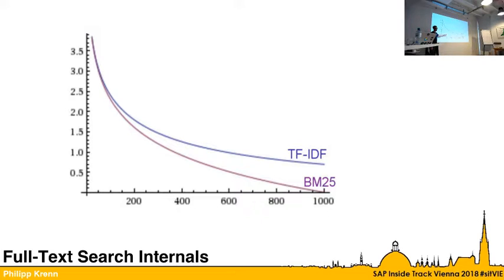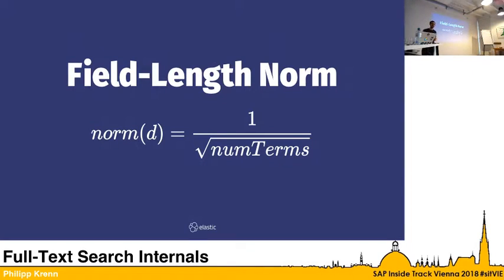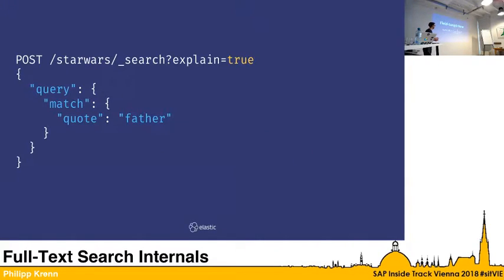very common terms. And then you have the final piece, which is the field length norm, which is very intuitive. If your search term appears in a short field, like a title, it will be more relevant than if it's in a very long field, which intuitively makes sense.